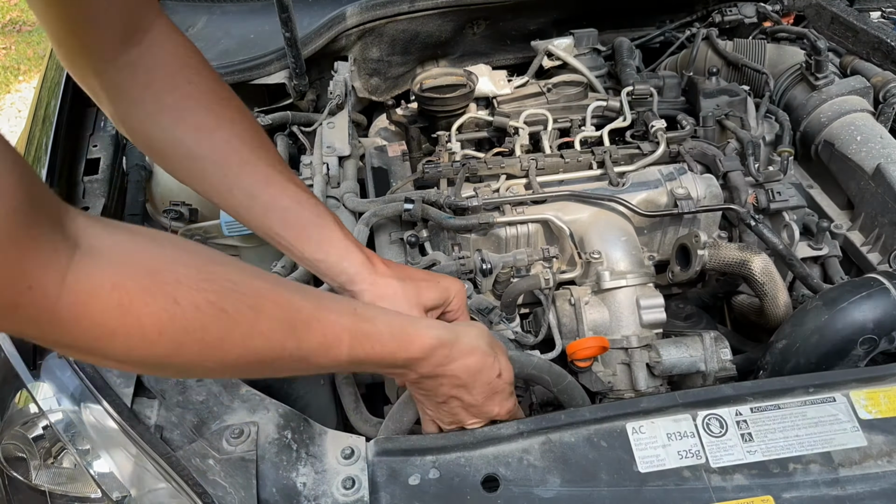All right, so I'm gonna start just by using these picks and stuff and kind of scraping all the big stuff off. And then I'll go through. I have some of this intake valve cleaner left over from the GTI video. So I'm gonna use that and then just some regular brake clean to help clean all that out. And hopefully it works pretty good.